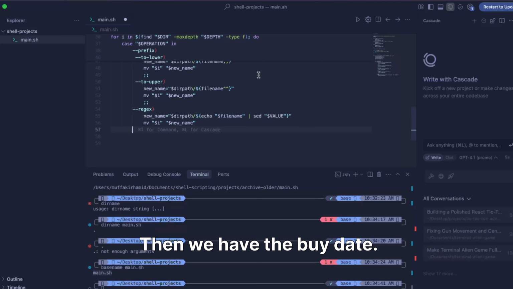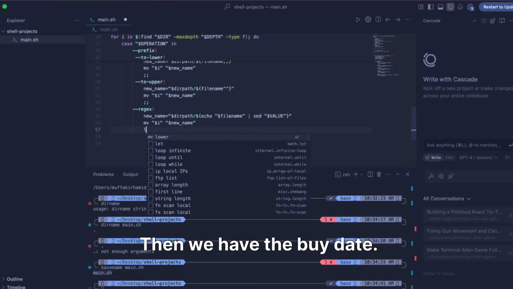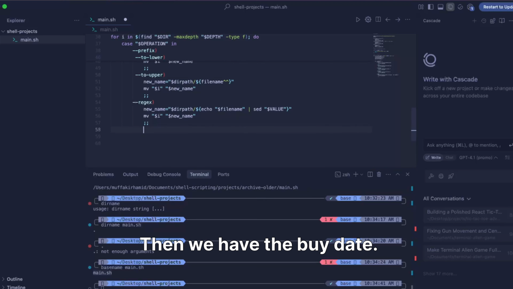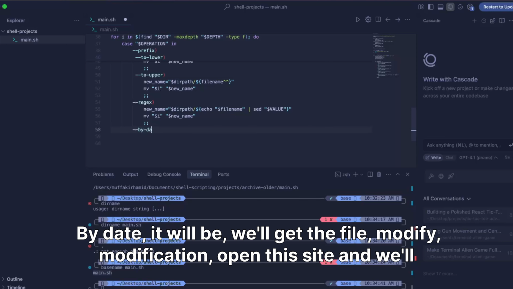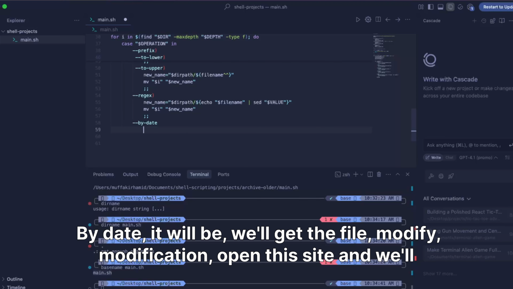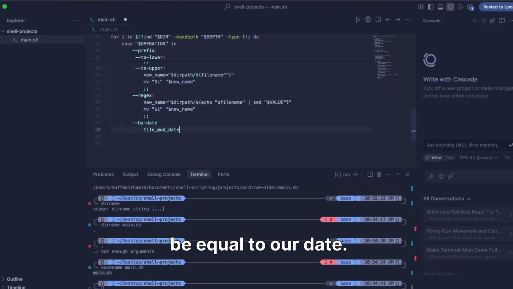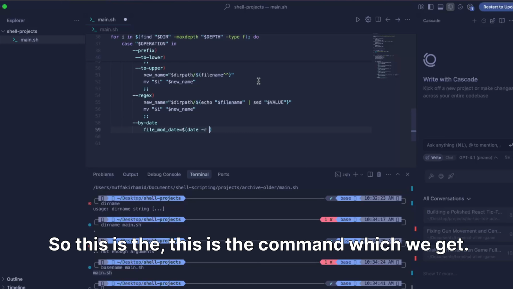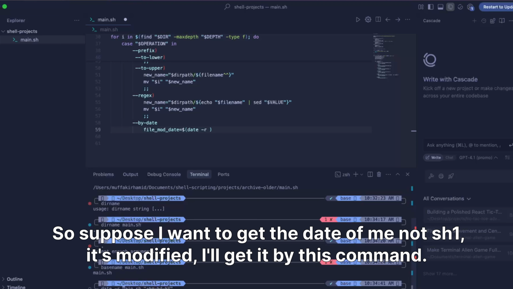Then we have the by date. First we'll use this. We'll get the file modification date, or we'll just write mod date, and it will be equal to date r. This is the command which you use.